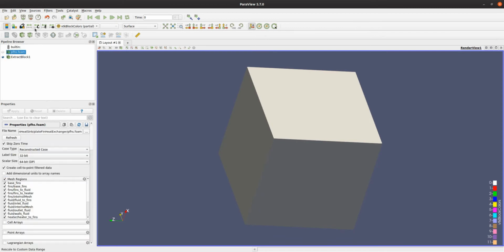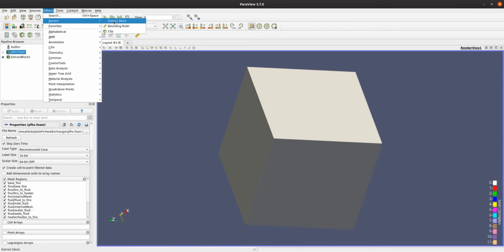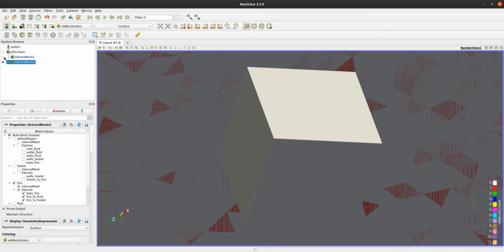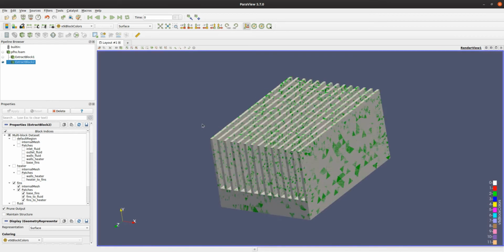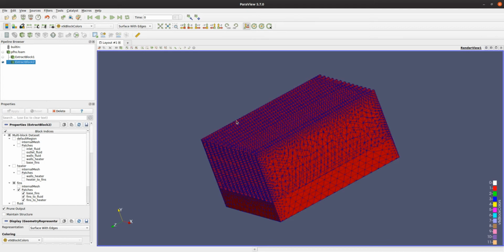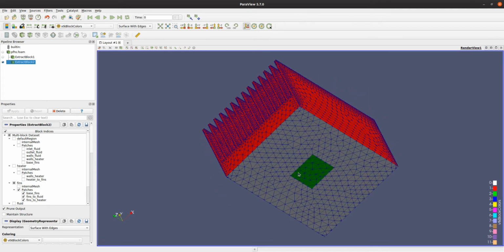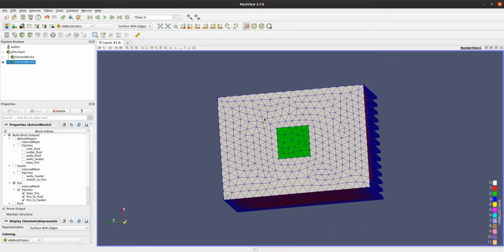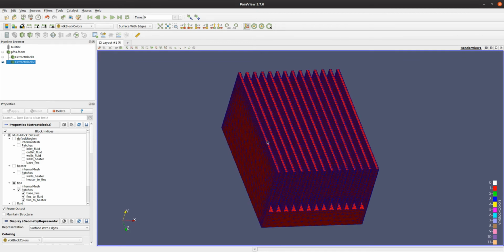And similarly, we can see on the fin side we have good mesh as well, and we can also see different patches. So we have one for the base and one that is shared between heater and fins, and the one on the top that is shared between fluid and fins. So this is a quick way to test our mesh.